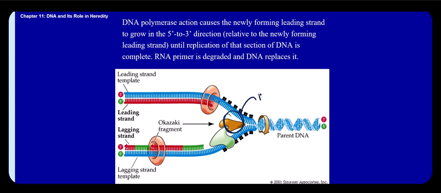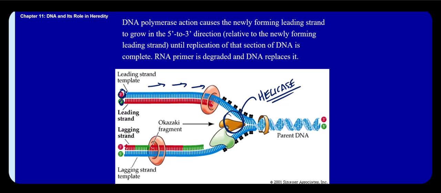We're going to unwind it with an enzyme called a helicase. Kind of descriptive. We're unwinding the helix with a helicase. That exposes to us the two sides of the DNA molecule. So we want to grow this molecule in a 5' to a 3' direction. So we're going to build it on this side, this way, to 3'. So we have a 5'. We can grow it that way.